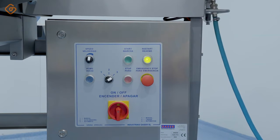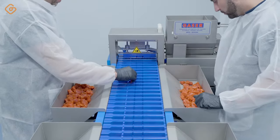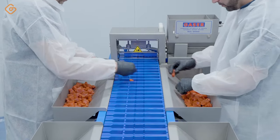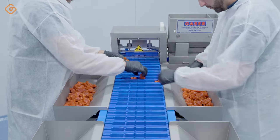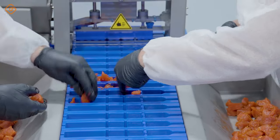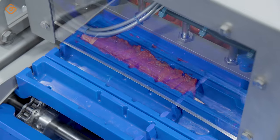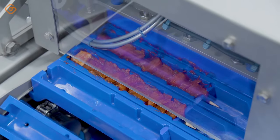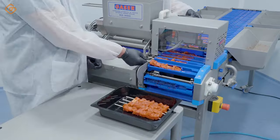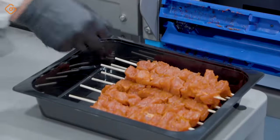You want to enjoy familiar skewers, but it takes a lot of time. This machine not only saves time, but also ensures that each piece of food is skewered evenly and accurately, creating attractive and beautiful skewers. You just need to put the food ingredients on the machine. Then the machine will automatically skewer them accurately and evenly, from meat, vegetables to seafood. All are prepared quickly and professionally.